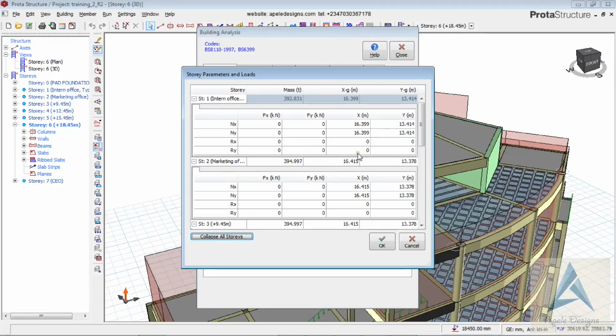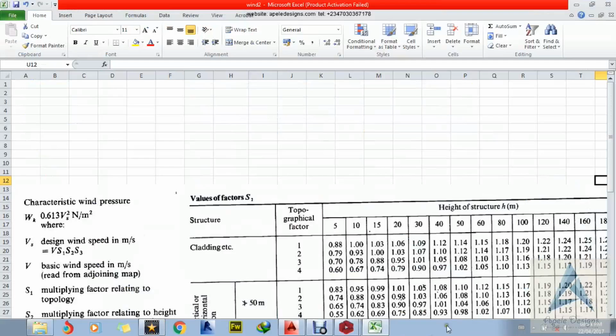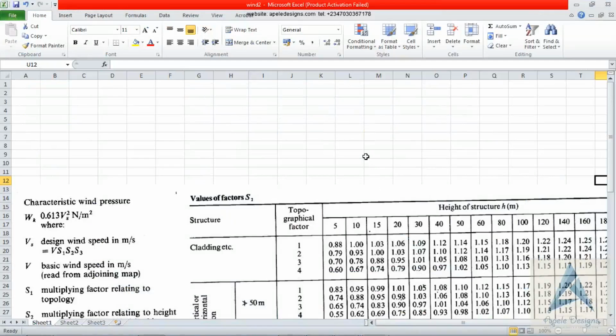We are going to use Excel for this calculation, so launch your Excel. I got this table from Reynolds Reinforced Concrete Designer's Handbook, the 10th edition, and they are on table 13. So to start, we'll start with our story level 1 down to story 7.